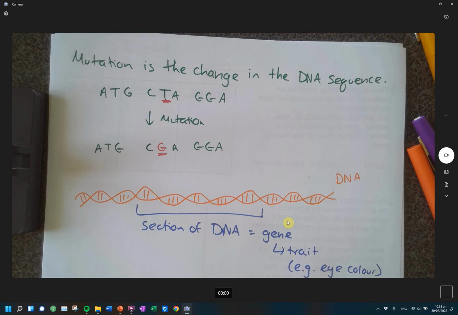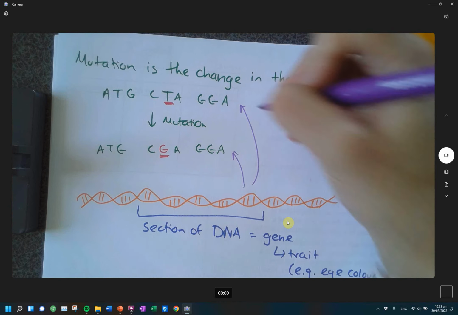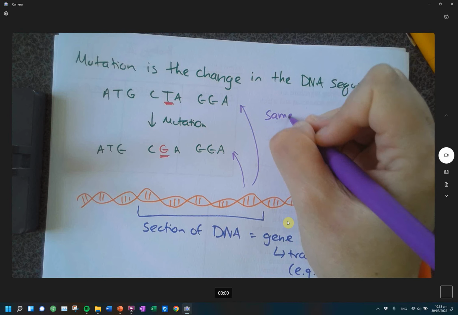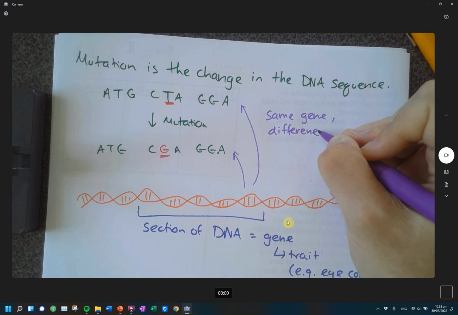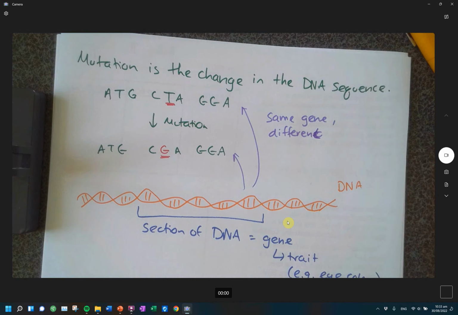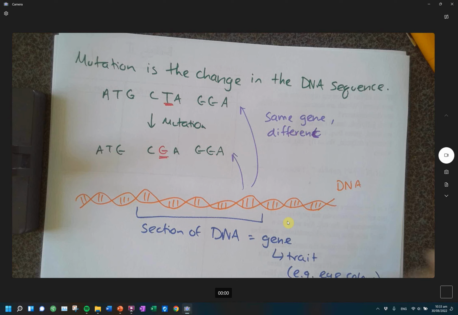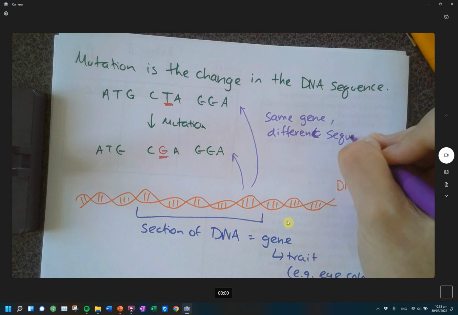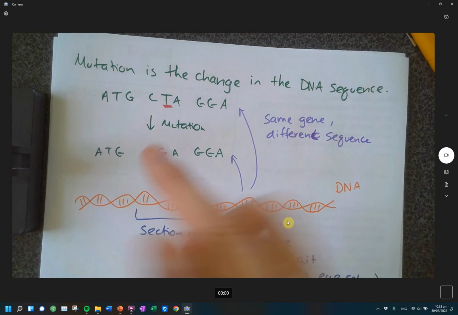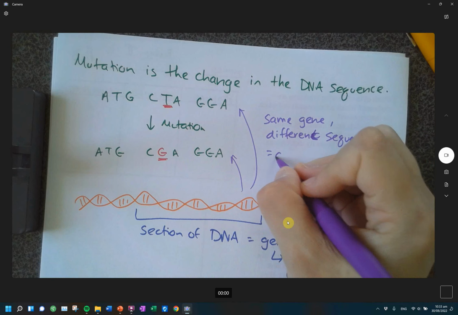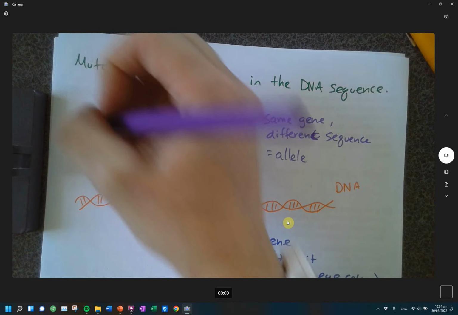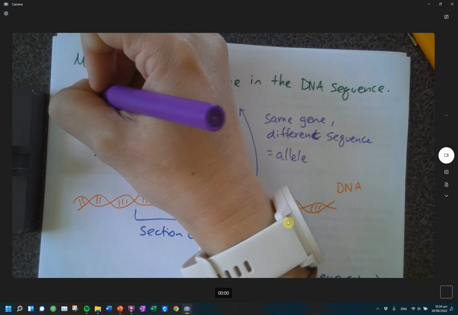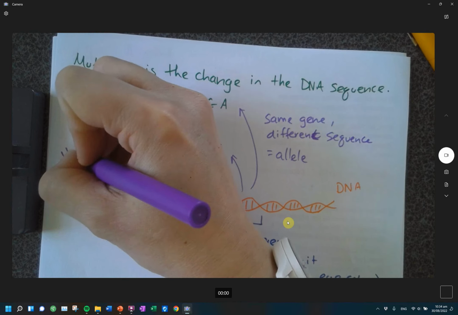And then that sequence can be different. So these are examples of two different sequences. Same gene, different sequence. I will scan it, and I'm recording this as well, so if you want, you can watch it again. Different sequence. So you see how these two have different sequences? We have that one mutation. So that is your allele. So say, for example, this allele codes for brown eyes, and that one codes for blue eyes.